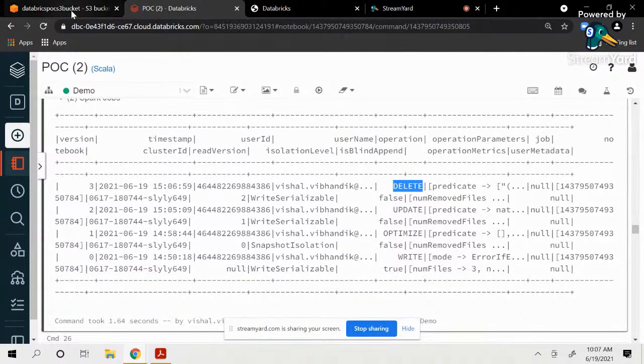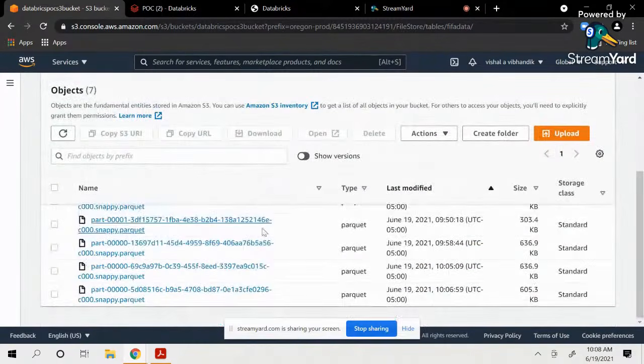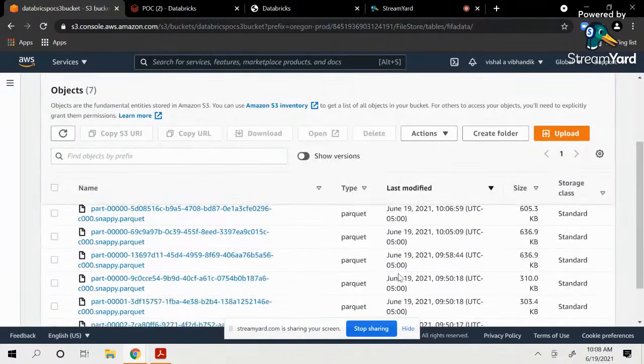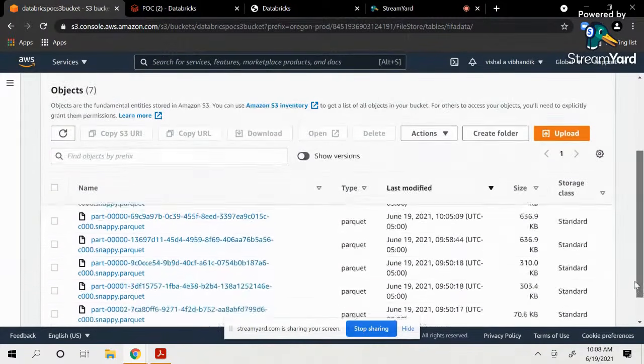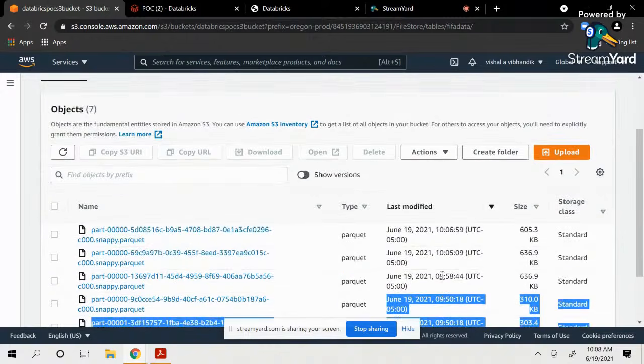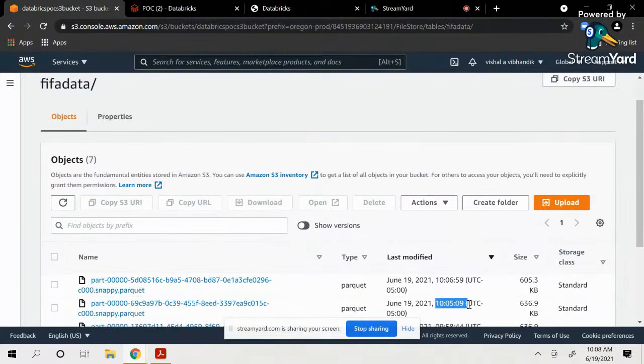If we go back and see our S3 now, okay, we have a bunch of files available here. Let's sort it by the time. So this is my original version, which I had at 950. I had 3 Parquet files, which then I optimized at this particular time. Then I did an update on this Parquet file at this time.